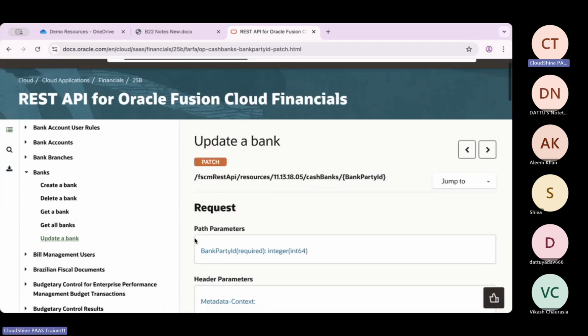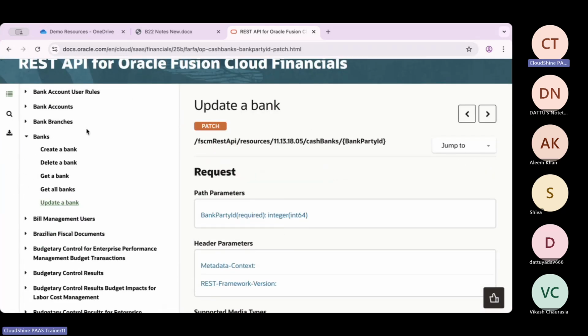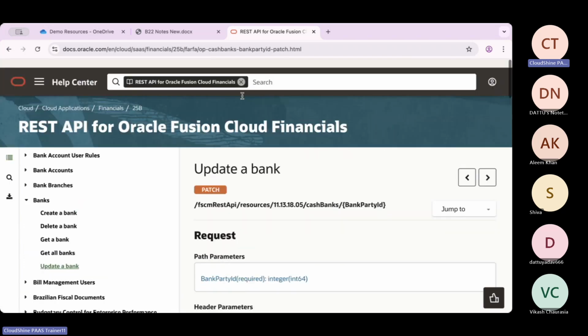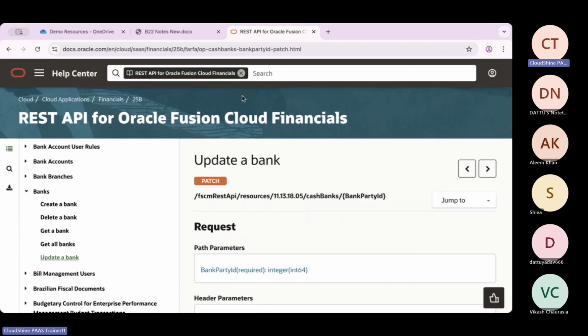Nice question. So yeah, like this, this is a common place. We don't need to go and check with any other teams. It's nicely documented in the help center itself. Whatever we want to use, we can simply find the respective API and make use of that.